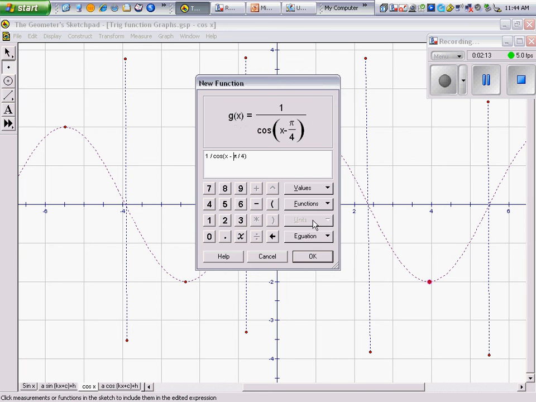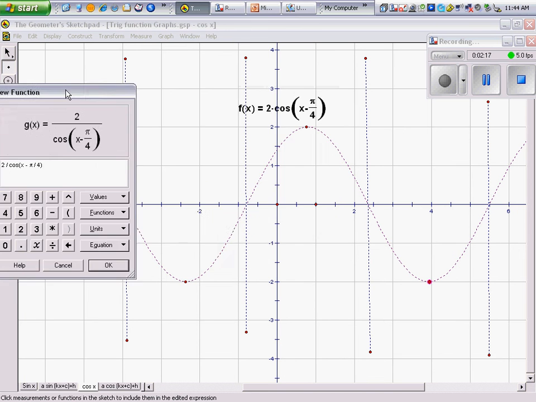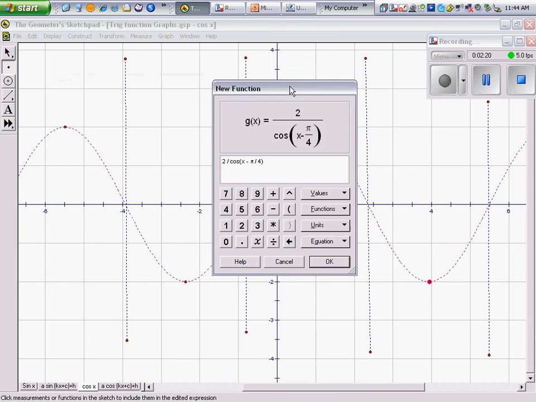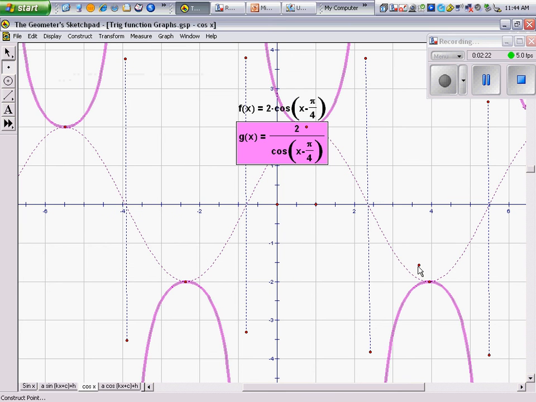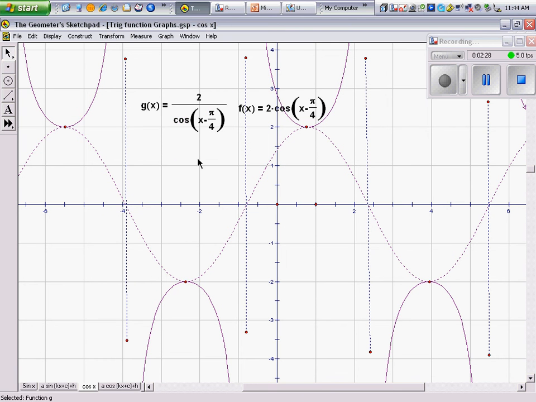It's kind of funky. Go back in and change that to a 2. Double check to make sure I got this correct, and I should see the correct graph drawn here. As you can see, it drew the parabolas at the minimums and maximums. They stay within the boundary lines of our asymptotes, and that's all there is to it.